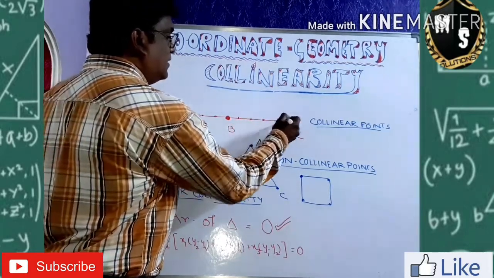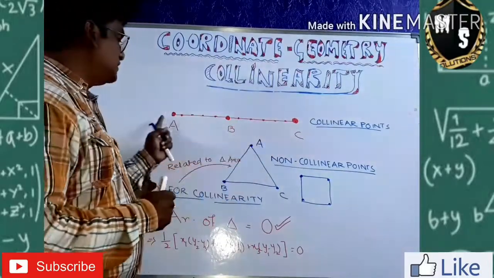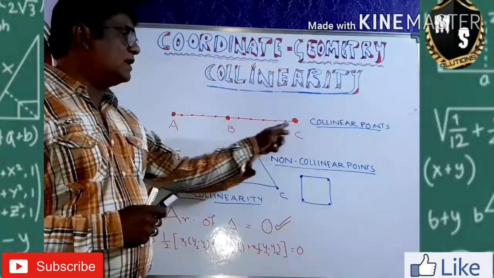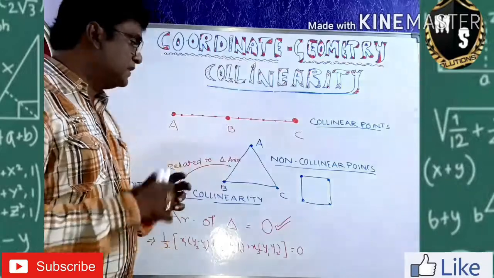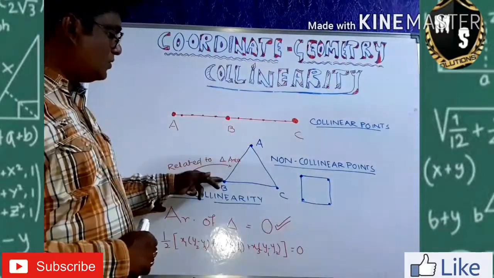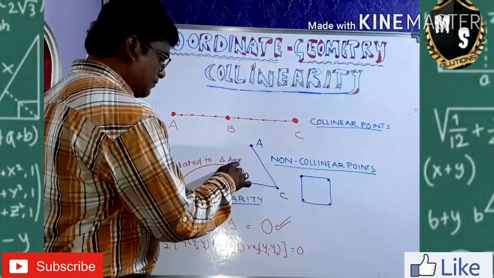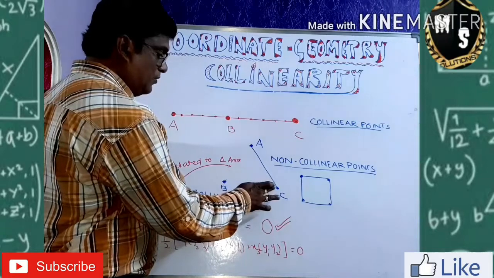A straight line is a set of lots of points which give you a straight line. So all these points are called collinear points. I hope you understood it. Now you see, your points are not in order right now. One point is here, see, the point A I put here. So now you can understand nicely.